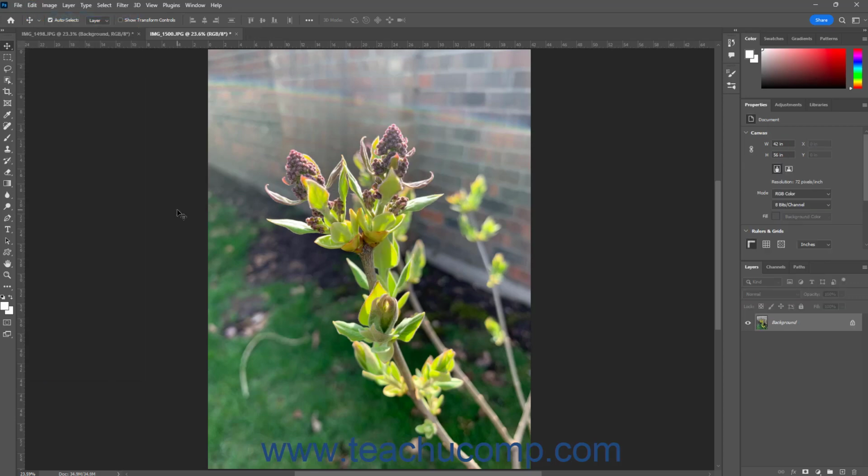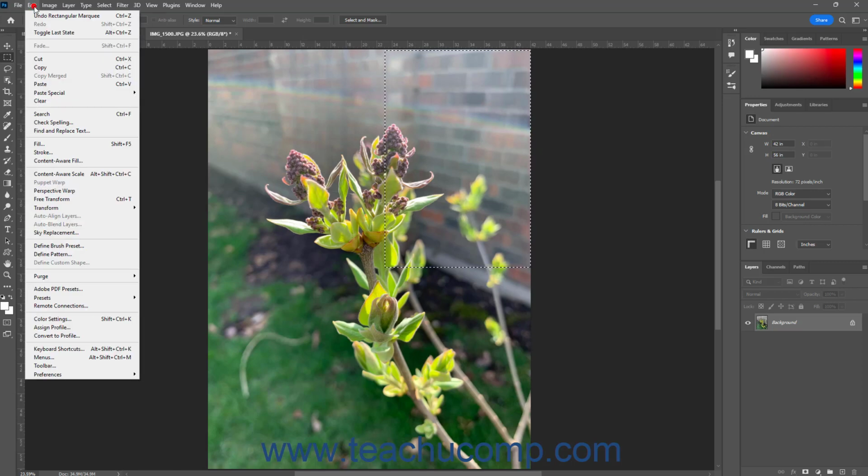Alternatively, to specify the location into which to paste the pixel selection in Photoshop, make another separate selection in either the same image or a different image into which to paste the pixel selection, or around which to paste the pixel selection. To then paste the copied pixels into the selection you just created, select Edit, Paste Special, Paste Into from the menu bar. Alternatively, to paste the copied pixels around the selection using the selection area as a layer mask, select Edit, Paste Special, Paste Outside from the menu bar.